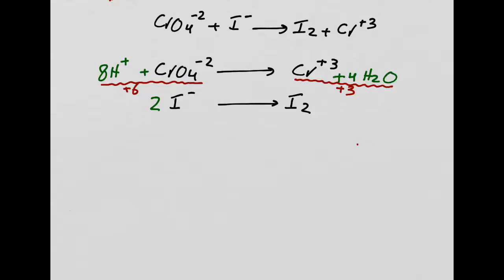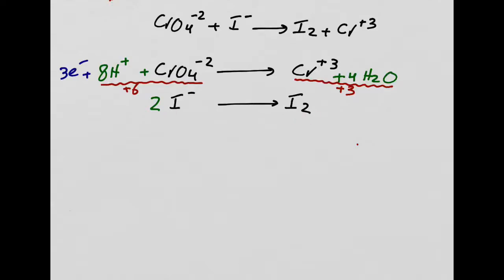So you balance the charges by adding electrons. But electrons are negative. Because electrons are negative, we have to add them to the more positive side, which is this side. How many do I need to add? Hopefully you're telling me right now that you need to add 3 electrons. Again, because electrons are negative. So if I add 3 electrons to this side, 6 minus 3, it would be 3, and it would match up with the charge on this side, which is 3. So far, so good. All right.